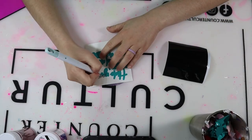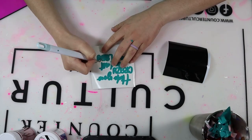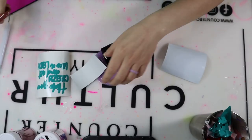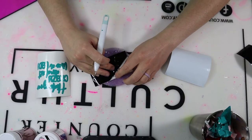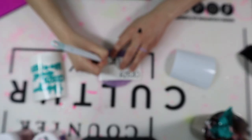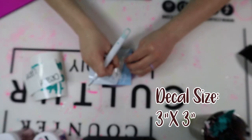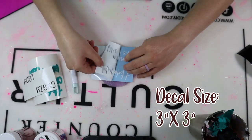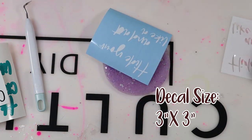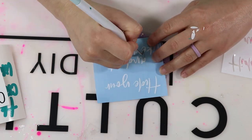It's decal making time! I created a decal that says 'Hide your crazy and act like a lady.' I thought this was a really funny, country-style decal, and Miranda said it, so we're putting it on a tumbler. This decal is available on my Etsy shop — keep in mind what you purchase is just the digital file and it's not offset. You'll put it in Design Space or your preferred program and offset it yourself. My offset is in teal, then I added 'crazy lady' in black, and the rest of the text in white to make it pop against the cow print.